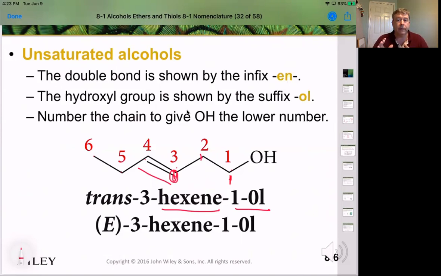We're not quite done there. We have to figure out whether it's cis or trans. Because we only have 2 substituents, a trans-3-hexen-1-ol is appropriately named. Or if you want to do prioritization, we have the 2 carbon and the 5 carbon as their priorities. They are on opposite sides, which makes them Entgegen. So it would be E-3-hexen-1-ol.